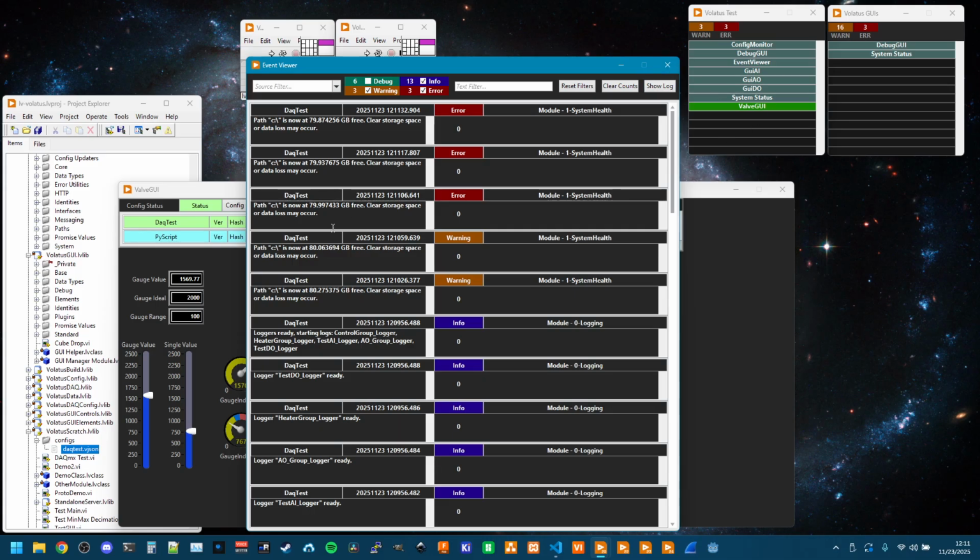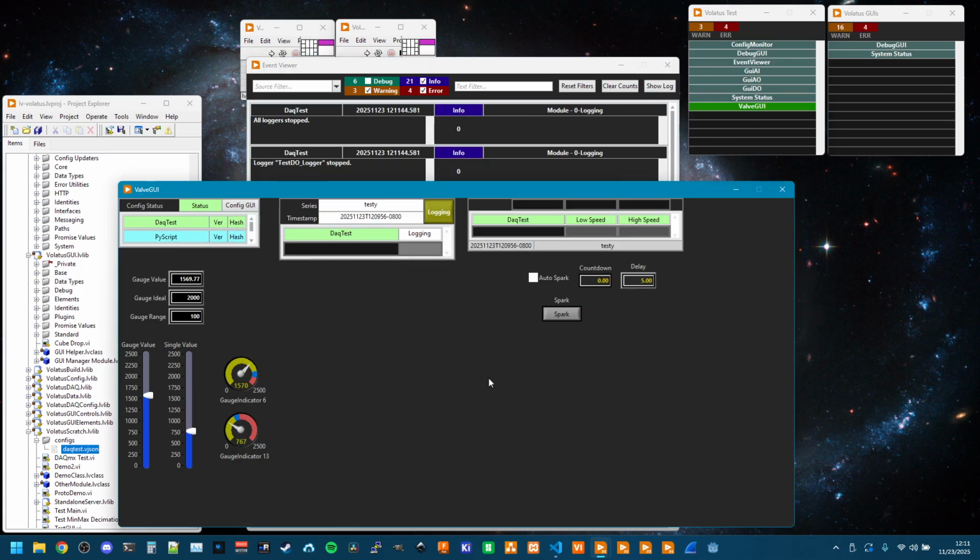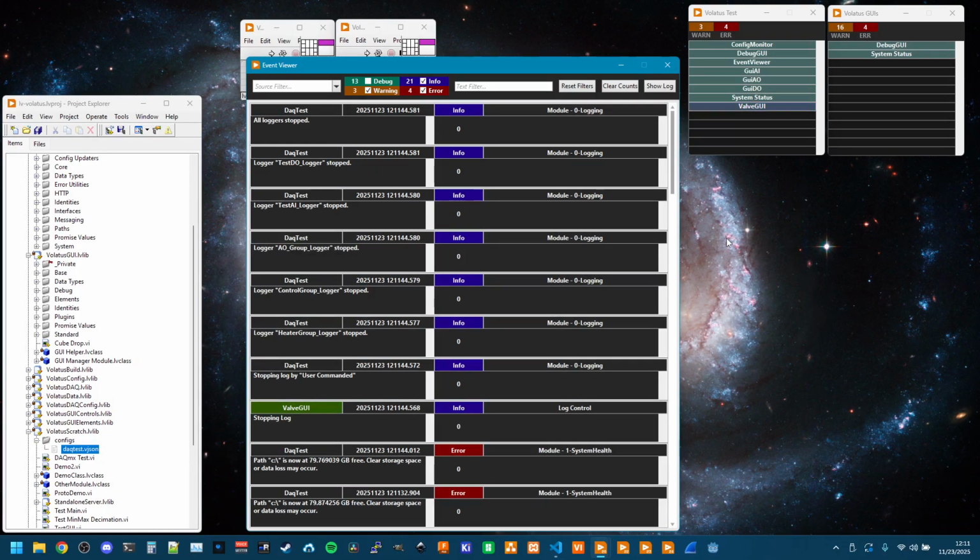So let's go ahead and turn the logging off. And yeah, these errors are going to keep coming in. But yeah, so just a lot of debuggability has been showing up, which has helped me optimize performance, recognize which modules need some attention, and there's going to be a bunch more features coming in the near future.